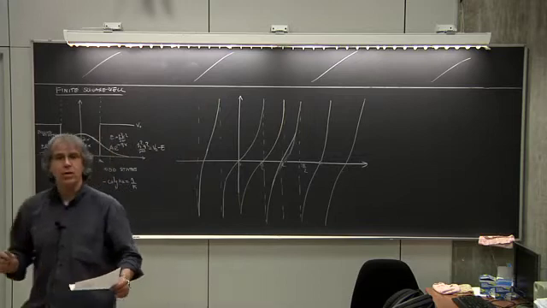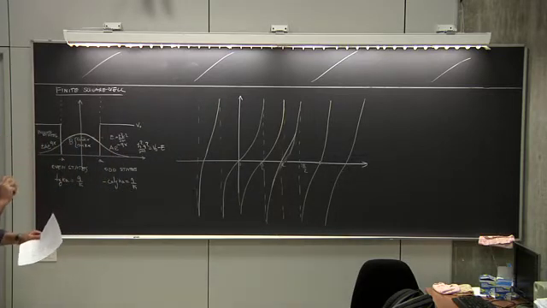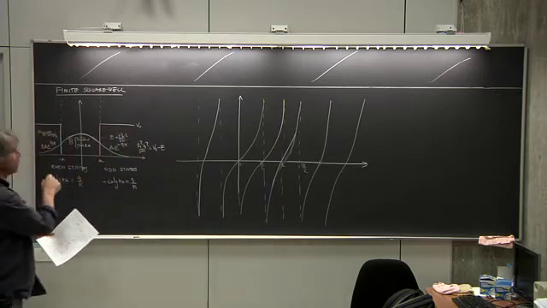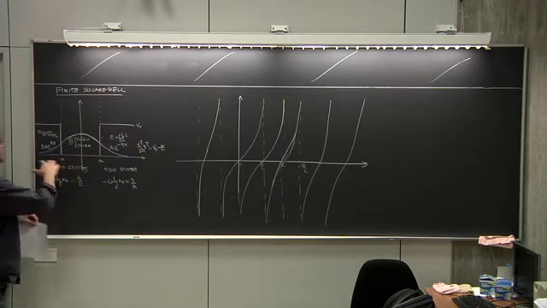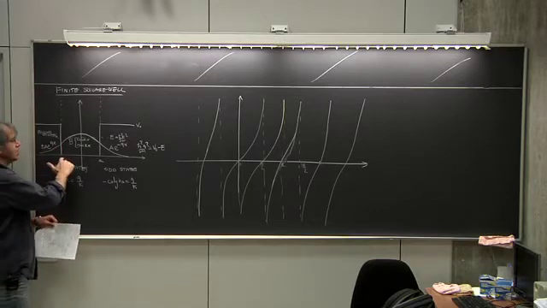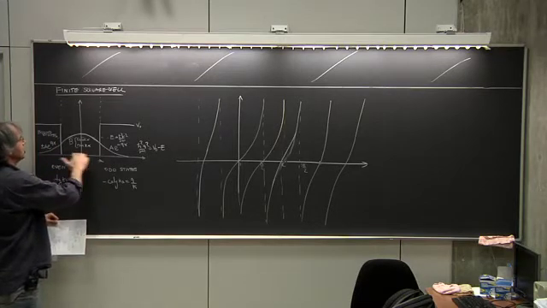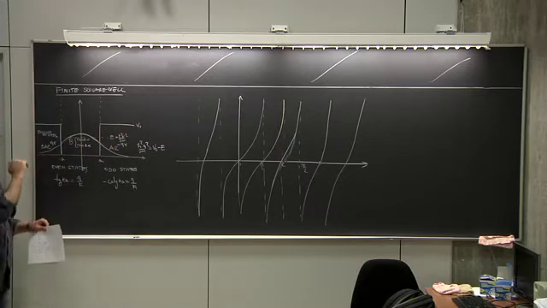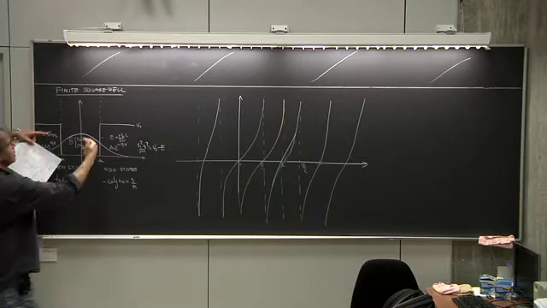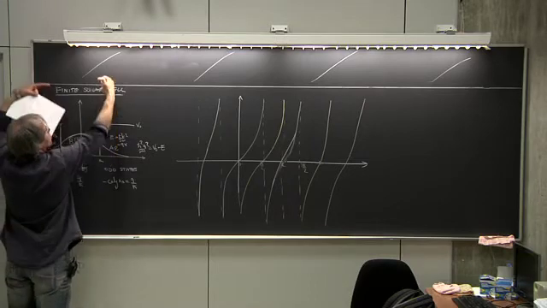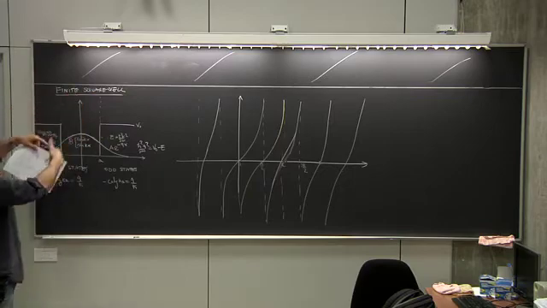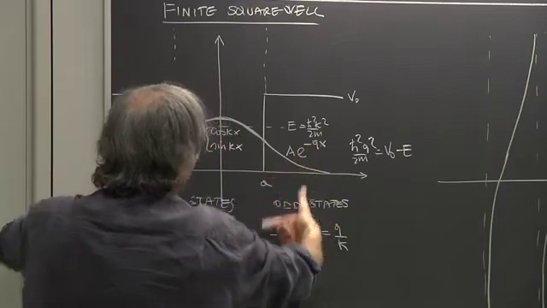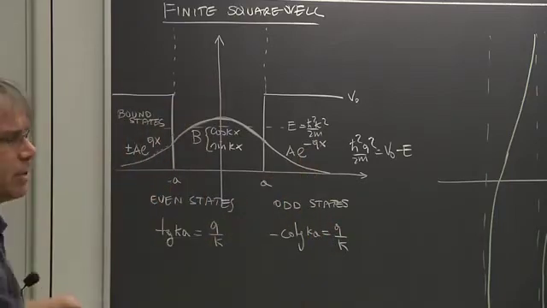I just wanted to recapitulate what we did last time. I wasn't very satisfied with the presentation of the finite square well. So first of all, it's probably better to set the zero of the potential here and have the walls here at height V0. This is easier if you want to do the limit V0 going to infinity. Then it becomes exactly the infinite square well. With the setup of last time, we had zero energy here and minus V0. There was a shift of energy, okay?